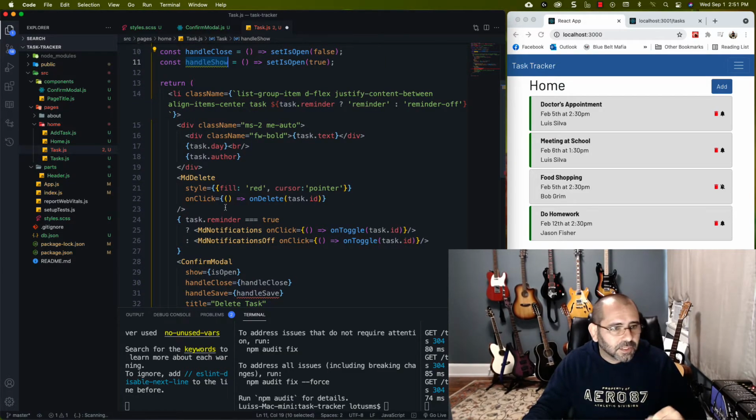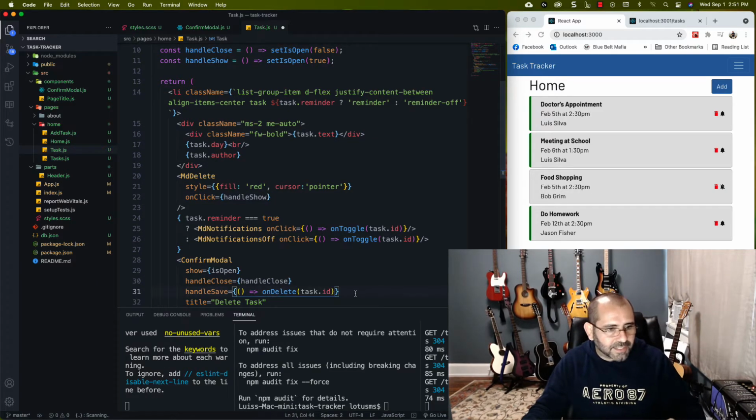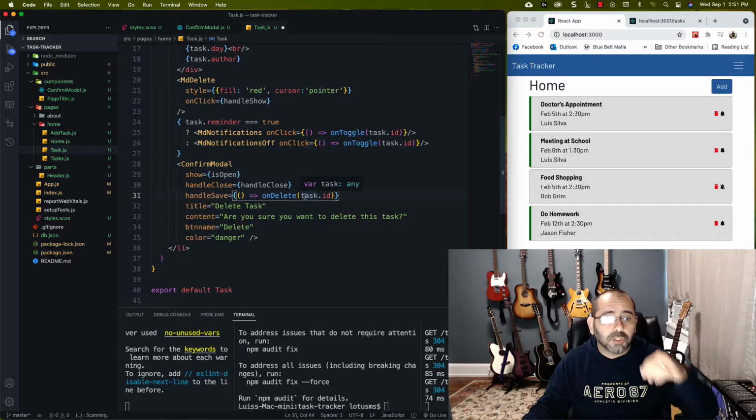It's not going to delete it, but instead it's going to show it. I'm going to copy this. And what I just cut out is going to end up in here instead, because this handle save is now going to perform that action. You see what I did, right?